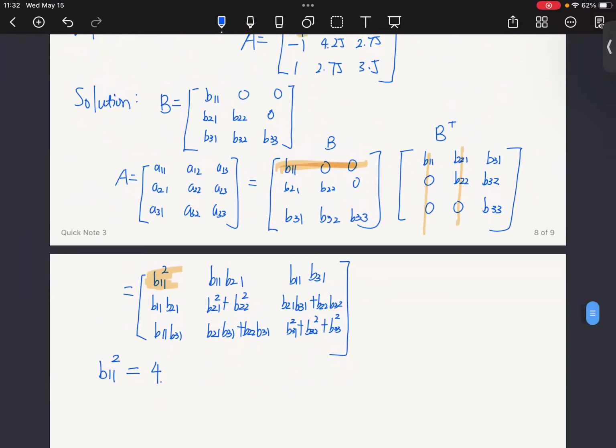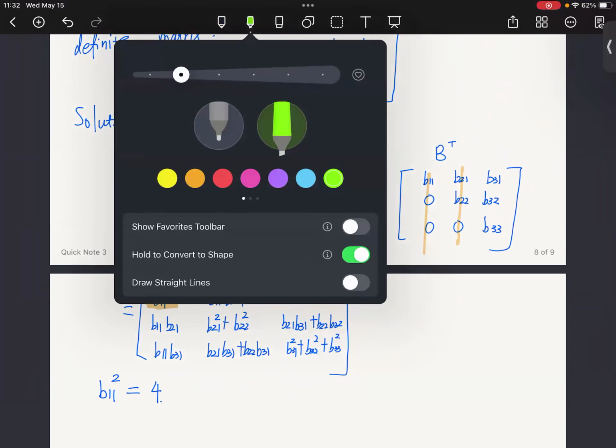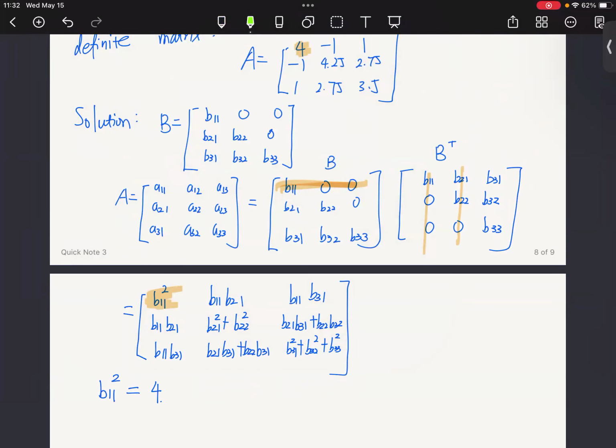And then our second equation is... let's compare this value. You will see that this matrix is quite symmetric. So what we are going to compare is just the upper right triangular. You don't need to compare these values anymore because they are symmetric, right? So we don't need to compare these 3 values here. Let's just compare the things above the diagonal and the diagonal.